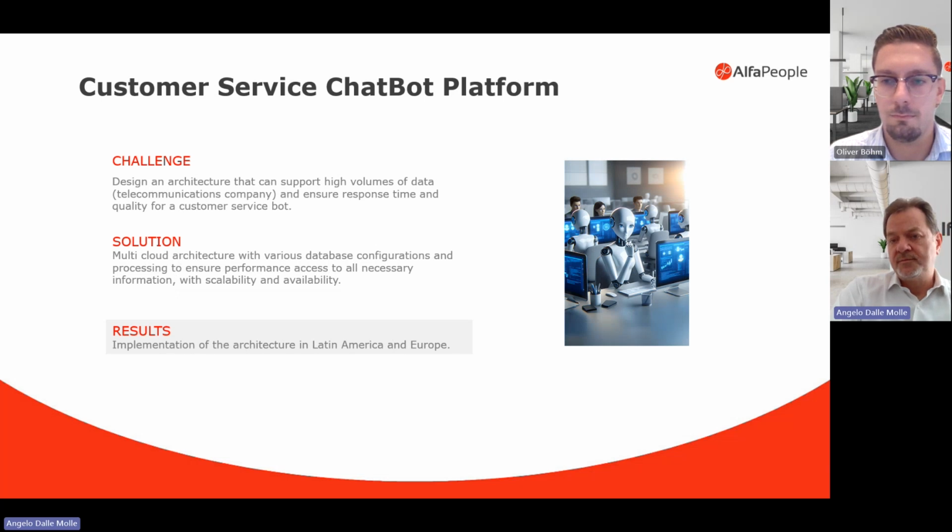The typical service scenario. We know about Copilot for Service, which automates a lot of the tasks within a customer service scenario. This case was done in a large telecom company. Basically, the work here was much more on building the proper infrastructure for an AI chatbot when you have huge volumes. So we can also work on making sure that you are adopting AI when you have very big volumes.